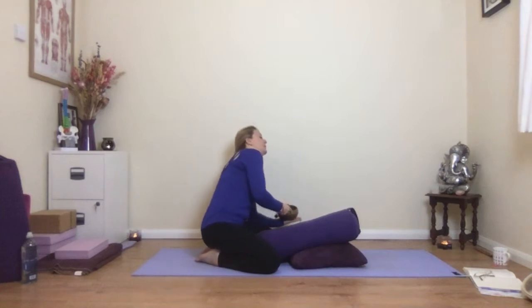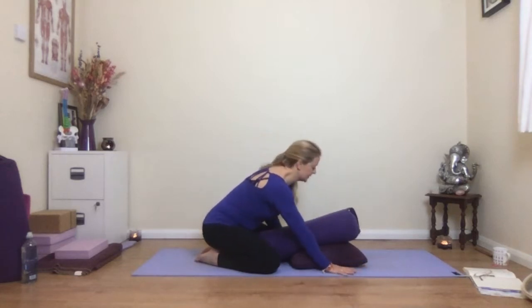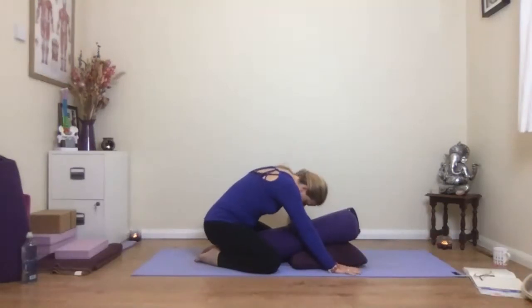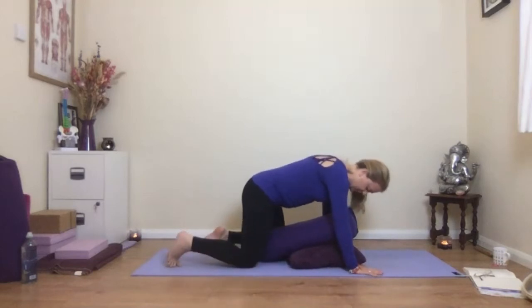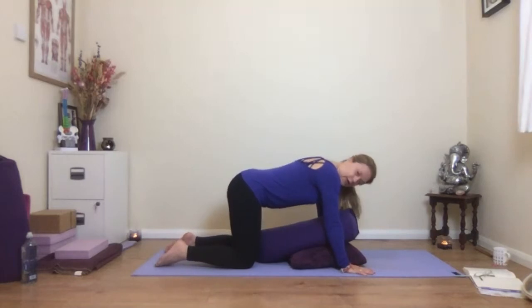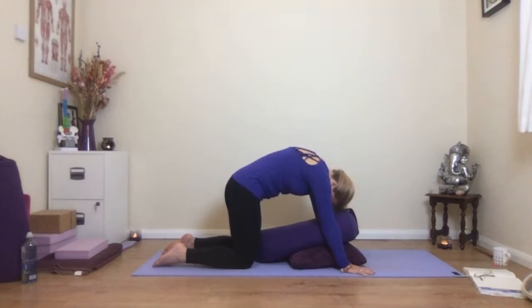Begin to think about moving, and this moving that we're going to do here is to bring the hands closer to the shoulders and peel yourself away from the ground. So you're coming up into an all fours position and maybe just moving the knees a little bit closer together underneath you and rounding your back into a cat stretch. So you're accentuating the shape of the spine that you've just been in for the last few minutes.